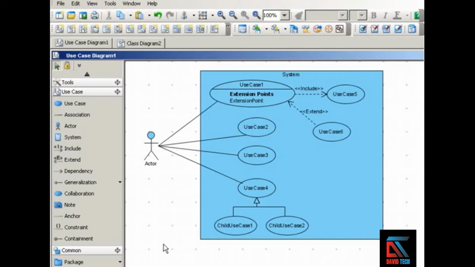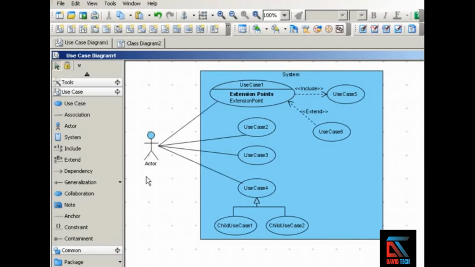In a use case diagram, actors, represented by stick figures like the one you see here, interact with the system in order to accomplish some goal, and each goal is a use case. So a use case is a goal, often a user-level goal, that some actor has in interacting with the system.